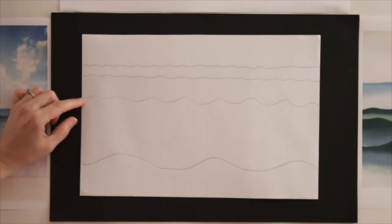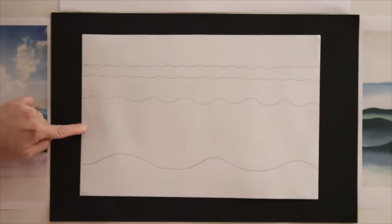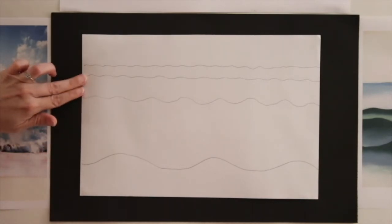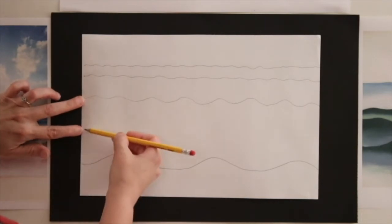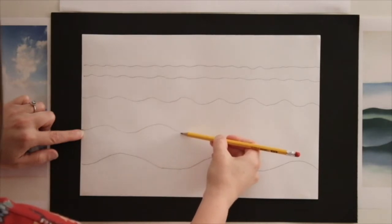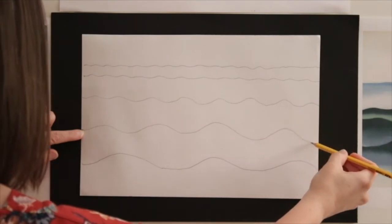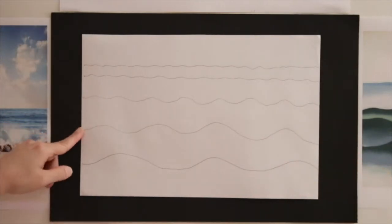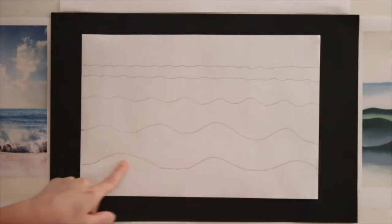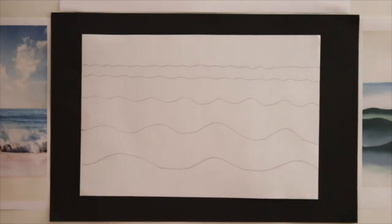So now we're going to do the same thing, but we're going to go in between these two lines, kind of right in the middle. So the space between here and here is going to be a little bit bigger than here. I'm going to go up and then down and then up and then down and then up and then down and up and down. So that was four. If you can only fit three, that's okay. If you can only fit two down here, that's okay. That is how the surf comes up on the beach.